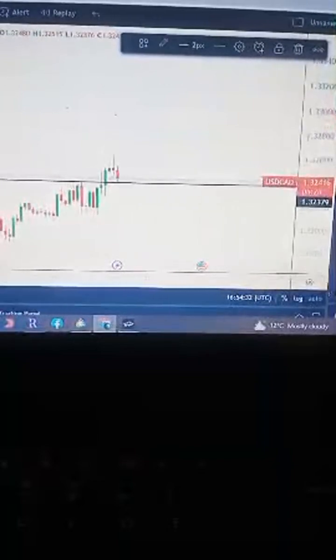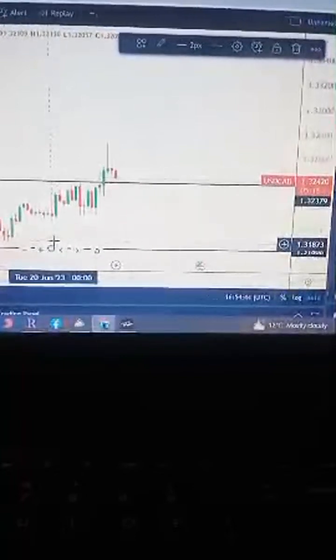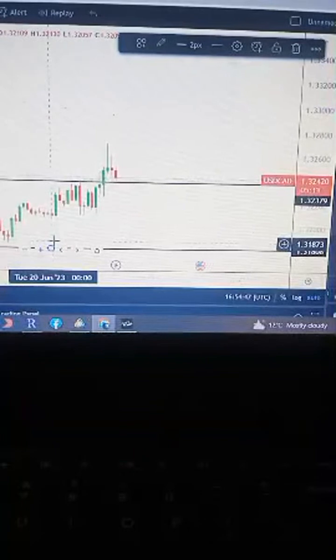I do see this broken resistance. What do I have below? Remember, you don't just observe what you currently have. You must look to your left, you must look to your right. The reason for you to look at all the sides is that you are trying to avoid unnecessary losses. What do I mean by unnecessary losses? Remember, if you're going to buy here right now, I'll check what it is that you have here that can push the market deeper a little bit before it changes direction.